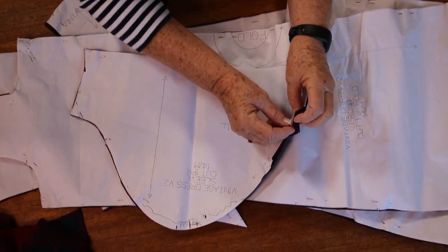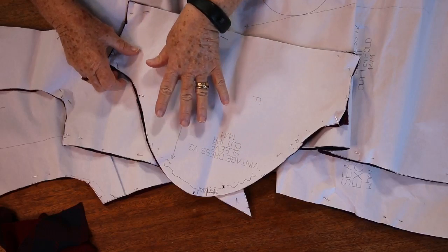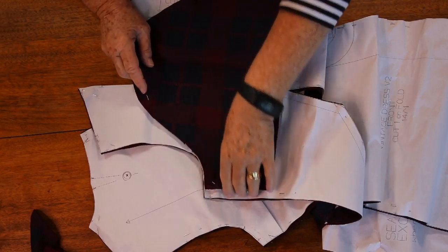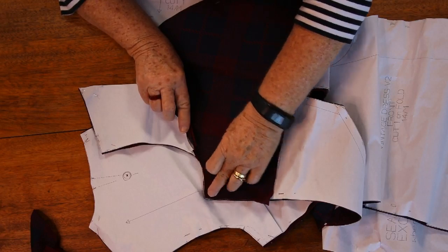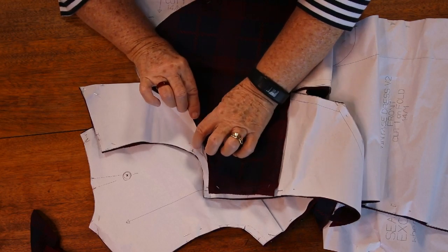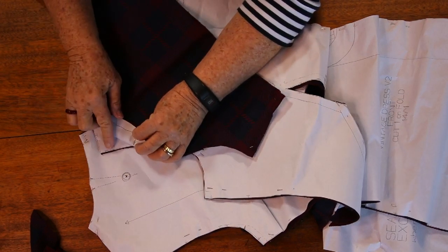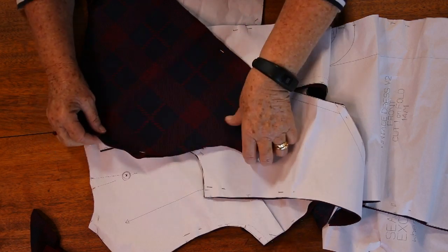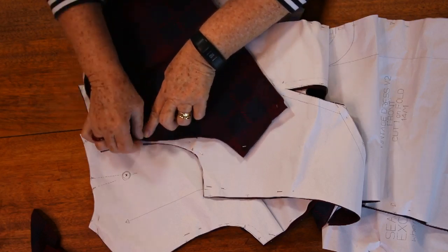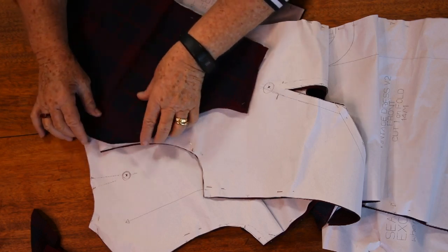So when we do the sleeve, we're going to put the sleeve in, we'd put right sides together, we'll be matching the underarm here, the notch here on the sleeve will match this notch here on the front, and then we're going to pin this shoulder notch up into the join of the seam at this point. And then you can put a couple more extra pins in around here, and we'll pull the sleeve to sit neatly without a lot of gather into it.